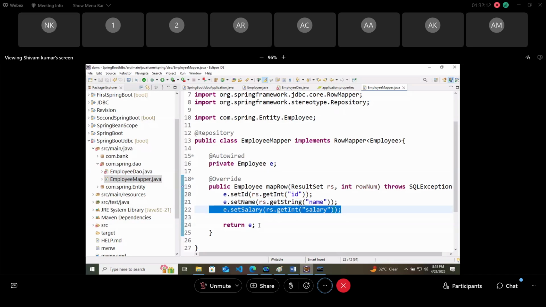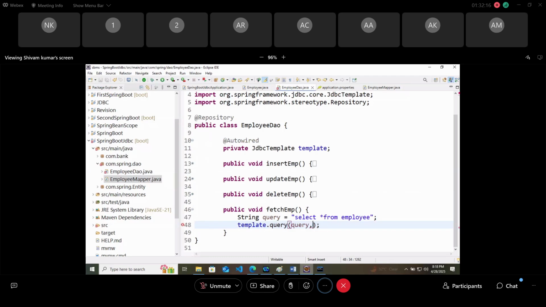Now in EmployeeDAO, we have to give the reference of employee mapper here. So I will simply say new EmployeeMapper. That's it. Now again, template.query will return an int? No, this is a select command, so it will return a list of employees.